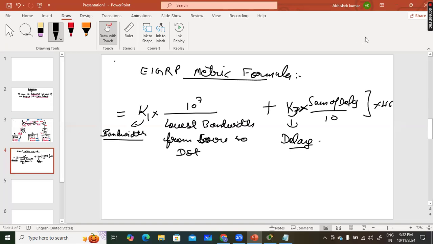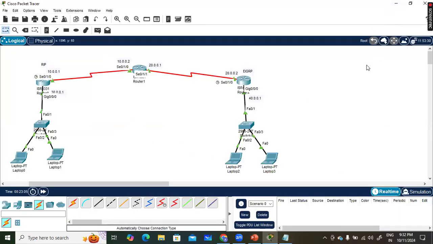Okay, so let's discuss the next protocol. All of you remember Telnet or not? Or did everyone forget what we did in Telnet? We took the access of a remote router. Yeah, exactly. It's a remote access protocol. The way we use Telnet, similarly now we are going to configure SSH.